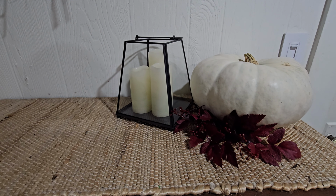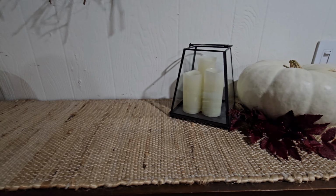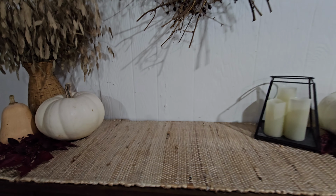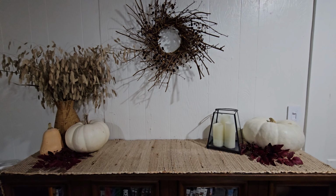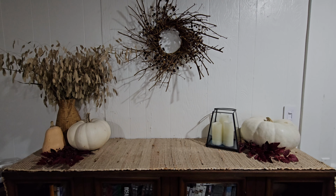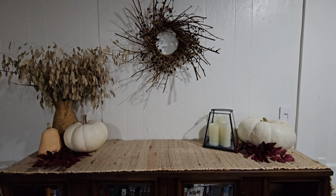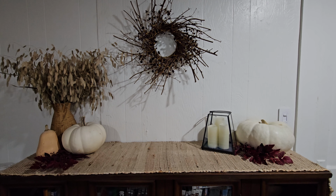Okay, so I just sort of stuck them under the pumpkins. And there's that side. Let me back up and show you. Is it too matchy-matchy? I'm not really sure. I kind of like it. It's very simple. And like I said, this is really the only space in this room I'm going to do this fall. Because I did so much on the porches. I'm just craving a little simplicity inside.